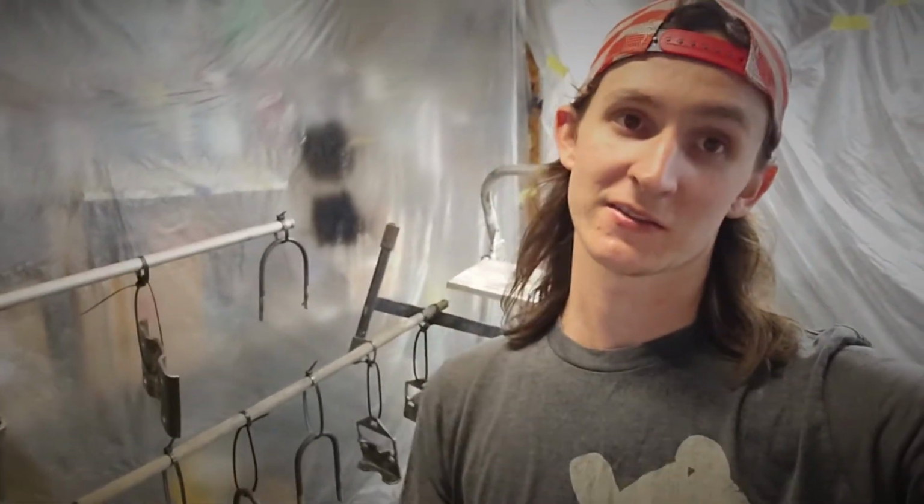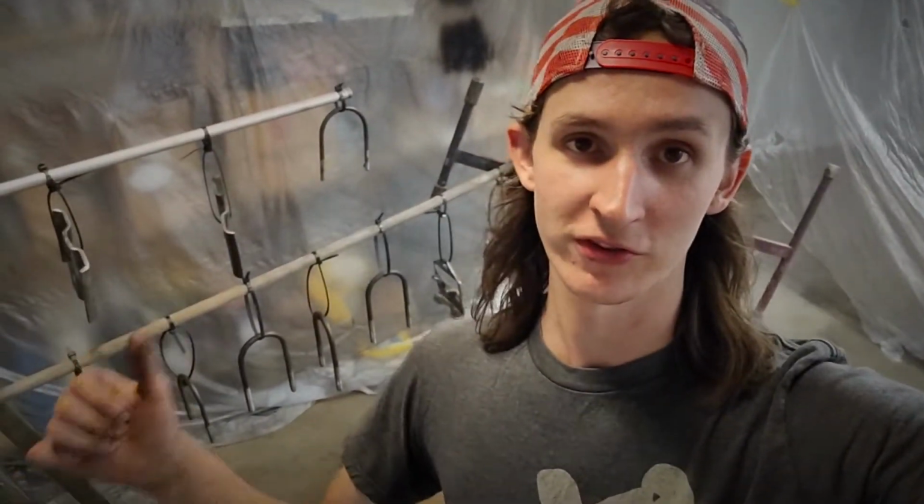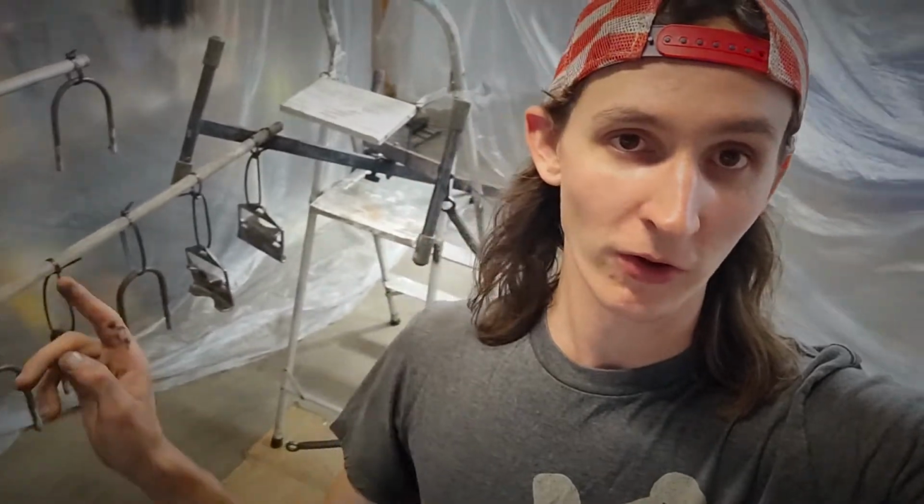All right, so I know I didn't film any of the work that I did, as in prep-wise, really. It took a long time. I've been working at it since 10:30, and it's probably now almost 6:30. Look at all the stuff we got back here, hanging all the stuff for the rear diff. Again, rear sway bar stuff. I'm going to go prep this, and I'll film this too. I'm going to prep it, and then we'll go ahead and get into priming it. And we'll go from there.